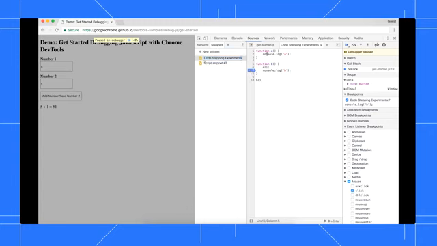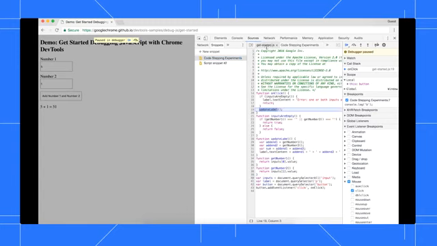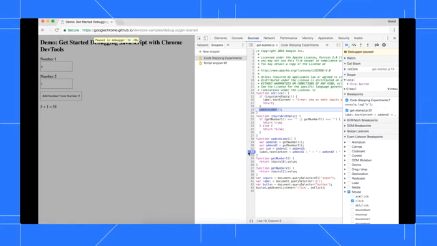Back in the script, I can tell that the bug is probably somewhere in the update label function. Rather than stepping through a bunch of irrelevant code, I can set a line of code breakpoint right around where the bug probably occurs. To do that, I just click the line number next to the code. This blue icon indicates that there's a breakpoint on this line. When I press Resume Script Execution, DevTools runs all the code up until that line, and then pauses before that line executes.